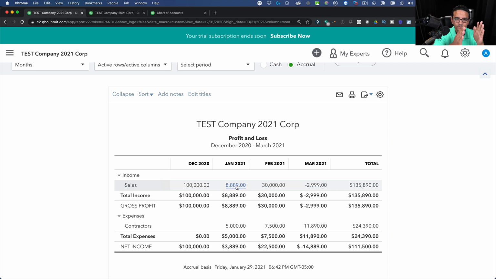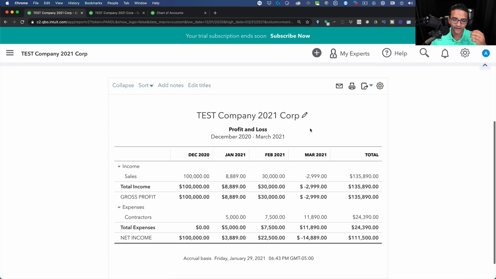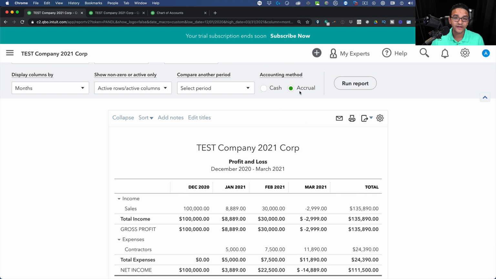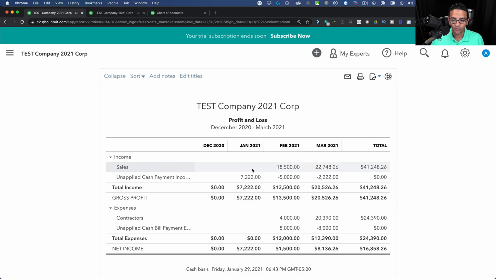So again, when you apply a payment, at that point, the underlying transaction, which is an invoice, is the one that takes over for reporting purposes. Only when you have a prepayment, in this case, you see this credit memo here, which is a negative. When you have a prepayment in which the invoice is dated in the future, that's only going to show up in the accrual basis report. When I click on cash and click on run, you will see no evidence of the 1111 in here. The cash will modify the transaction to match the applied transaction.